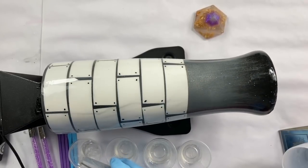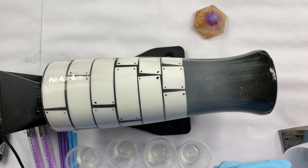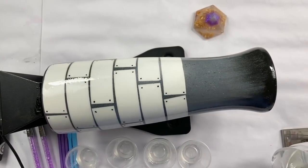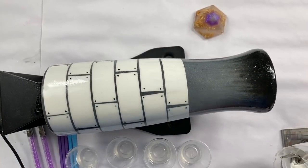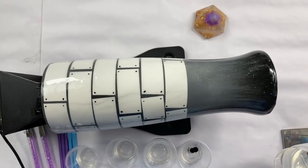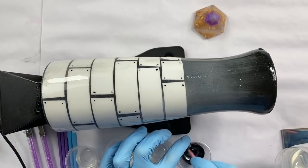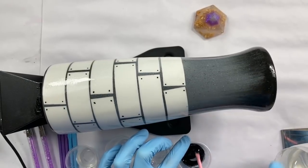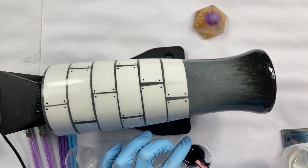I'm planning on having leftovers. I am ready on the sidelines with some beautiful mold to do a sunset mermaid mold, which I will do if we have this extra leftover epoxy. So with the black, I'm going to do three drops of black. Get that stirred in. Again, it's going to be a very transparent black because it's the ink. But like I said, because the bottom is already painted black, we're not too worried about it being transparent.